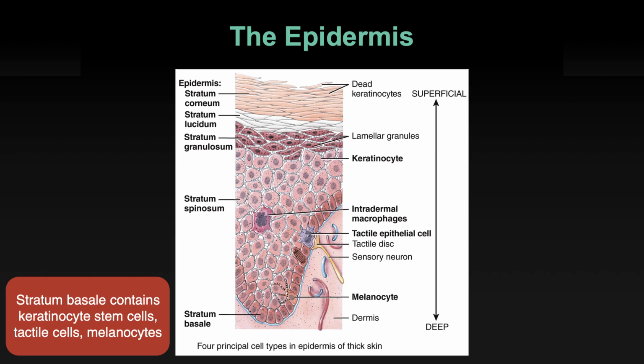Stratum spinosum is the next one. And I'm not going to tell you much more about it. This is where all the regular keratinocytes live. Those spiky keratinocytes that give the skin its shape and its structure and its qualities, they live in the stratum spinosum. But one thing that I will point out is the macrophage, that bacteria-killing cell, lives here. So if you have a moderately deep cut, the macrophages in the stratum spinosum can hopefully take care of that and destroy any foreign invaders.